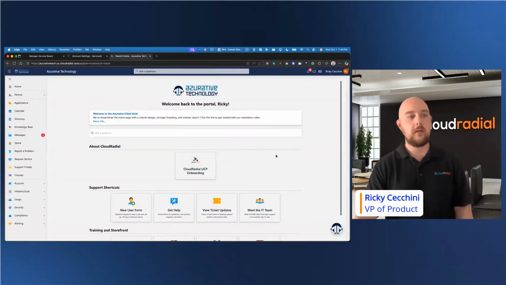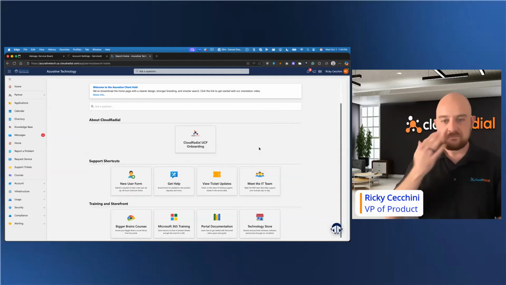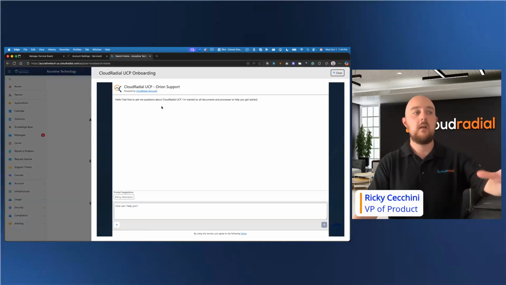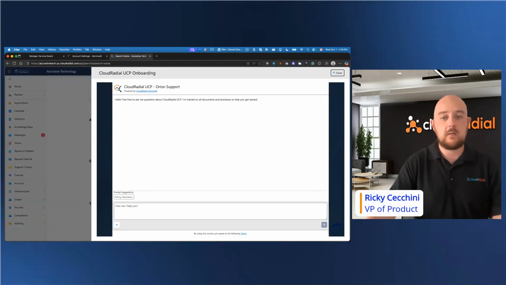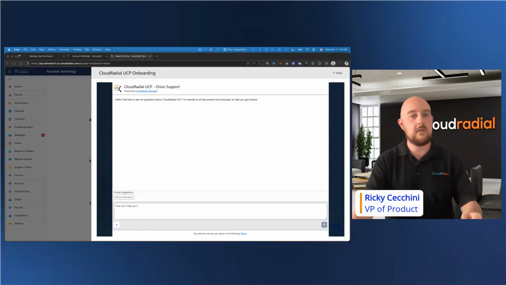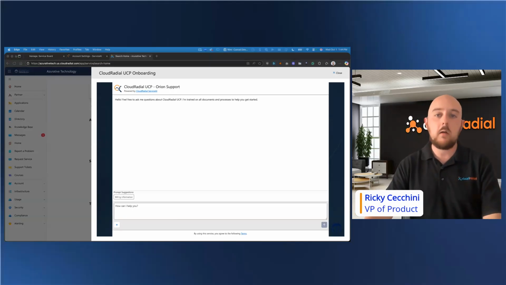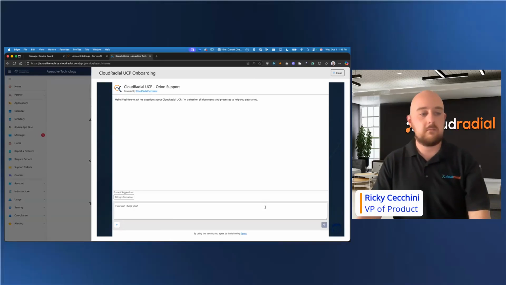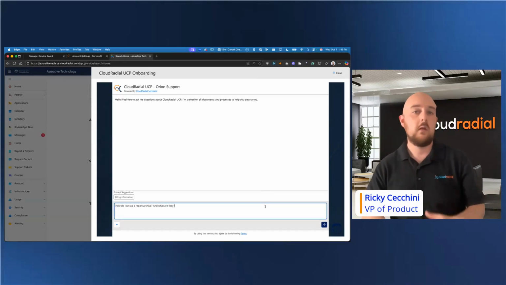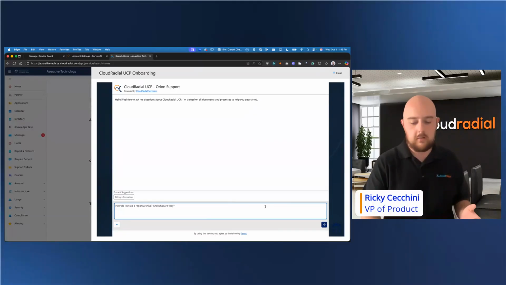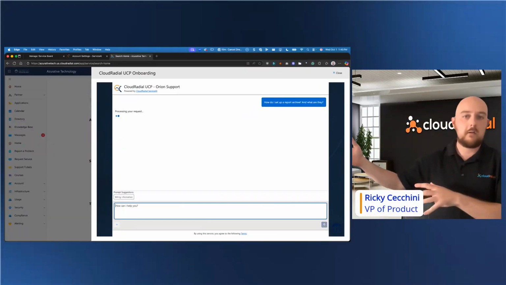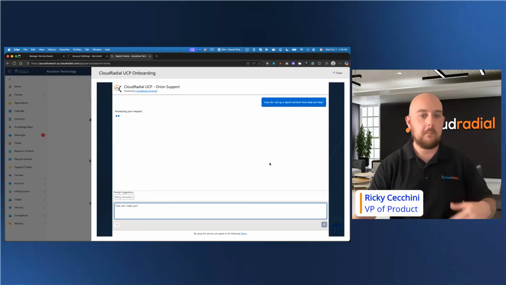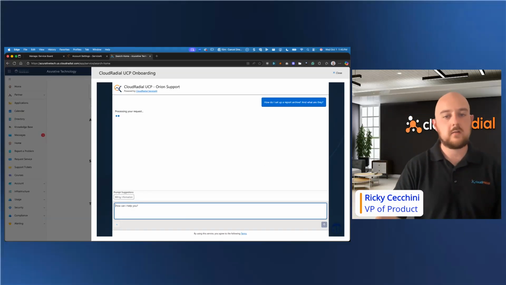When it comes time to deploying it to clients, you can see that in my example, we're testing it the same way you would. So when I pop this open and I have this load, it is now anything CloudRadial UCP. So again, not quite tickets, but what I can do is I can start to ask questions that a lot of our onboarding people do, a lot of our tier one technicians do, that really should just be things that we can self-service whenever. So if I ask it, for example, report archives, one of the features of CloudRadial, what are they? How does it work? This thing is applying my global rule set against my documentation, crawling through, scraping it, understanding it, cleaning it up, and then spitting it back out to users so that they actually understand.